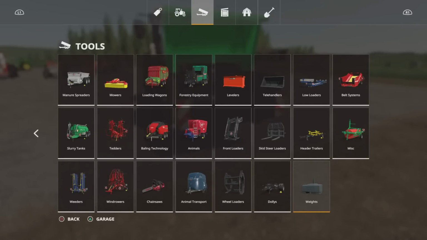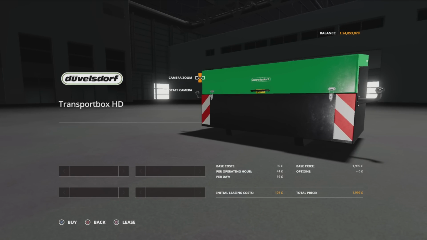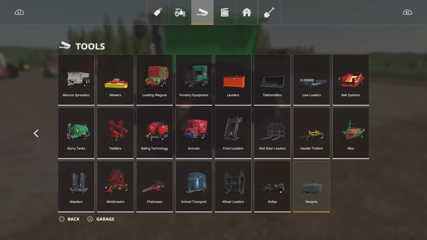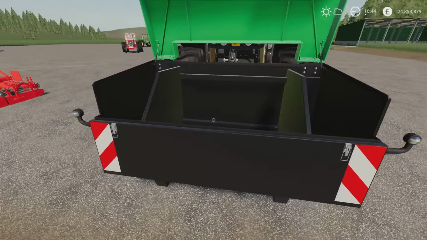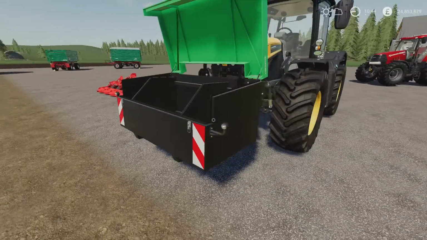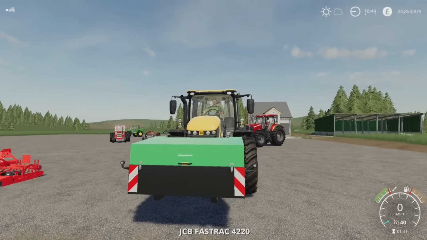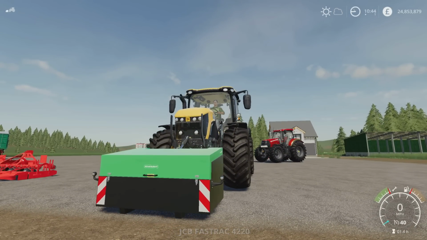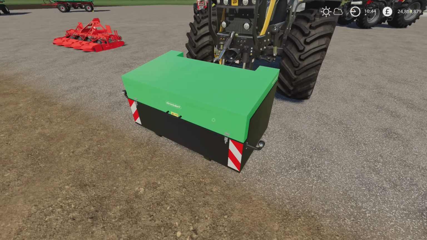I don't think, actually looking at it again in weights, whilst it says in the mod hub that it has a 1,100 litre capacity, I think that's probably in the real world, because on here it doesn't show that it has a literage, if you know what I mean. So it's not like you can put crops in it or seed or feed, or you might be able to put feed bags in there, because there are individual bags you can buy, chicken feed and those kind of things, so maybe some of that will go in there. If not, you can just use it as a front weight. Close it like so, drop it like so. There you go. The Düvelsdorf Transport Box HD.